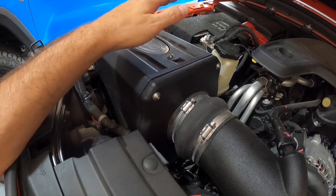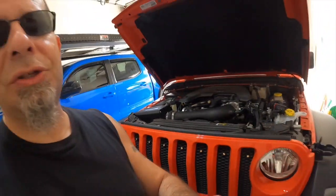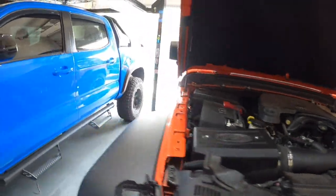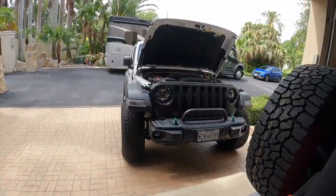Now, you shouldn't have to do that often, but of course, that depends on what kind of conditions you drive in. I mean, if you're taking your Jeep off-road all the time, it's gonna get dusty, and you really should change or at least clean that filter, depending on what kind that you have, more often. And do you really wanna be screwing around, taking this whole assembly off to do that? I don't think so. And that's the advantage that the S&B cold air intake gives us.